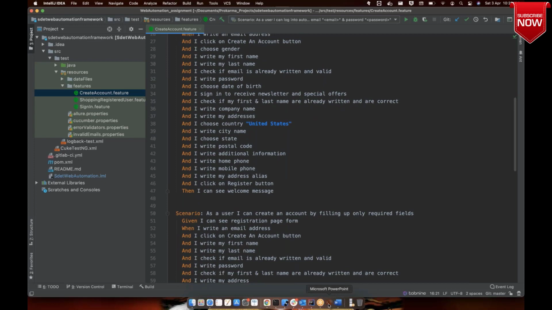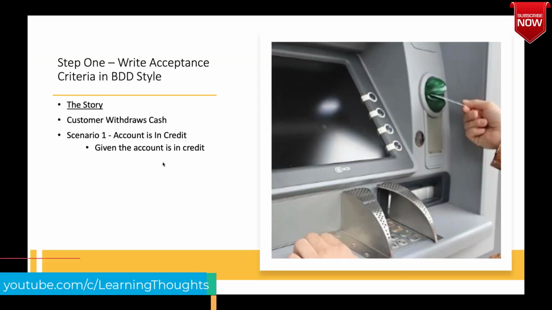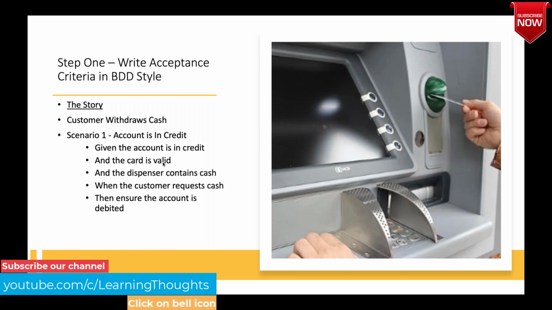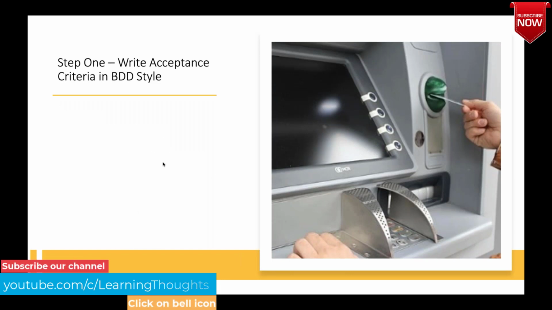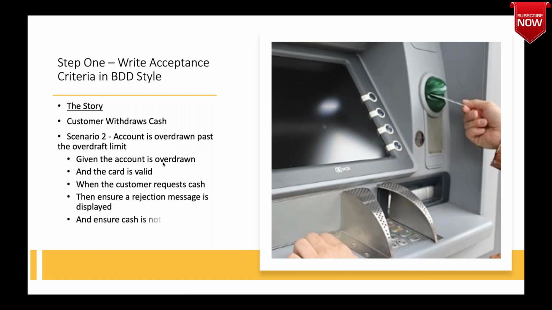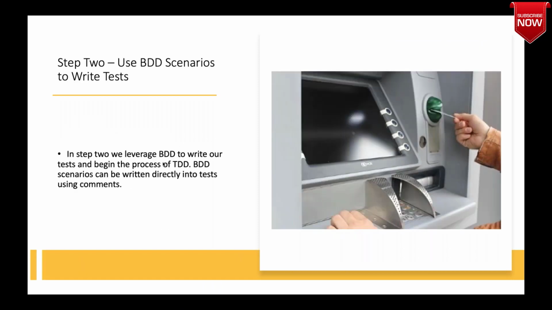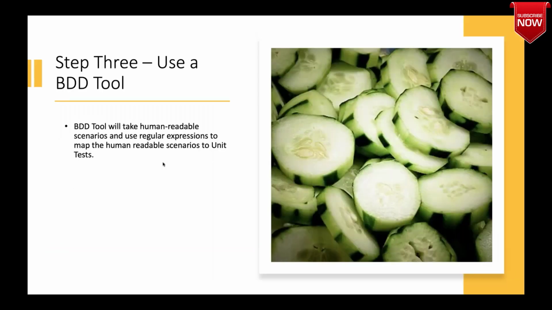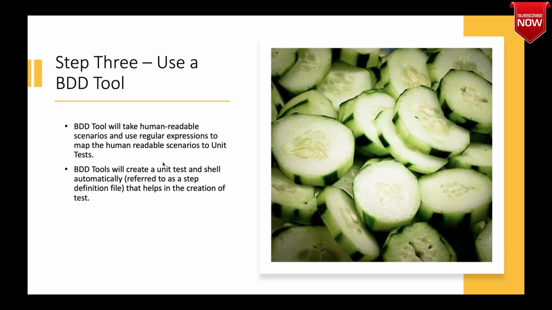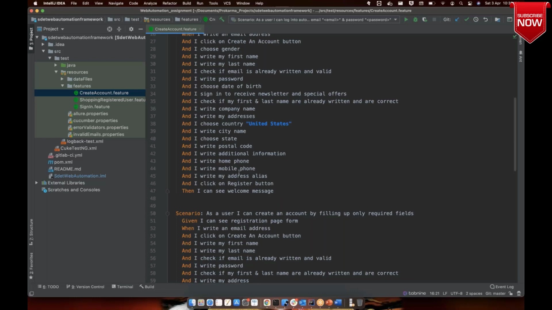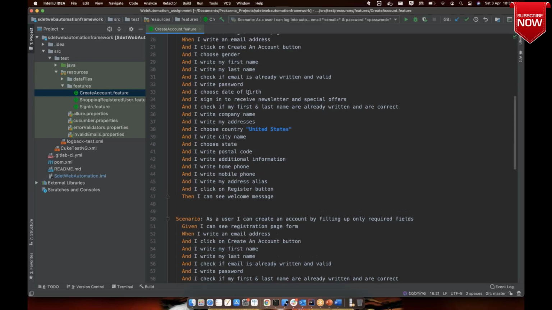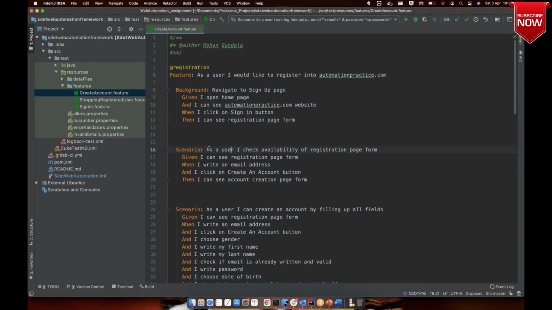The same thing I've been trying to explain over here as well. So these are the actions that he will be doing, and how to withdraw cash, and then we will write the test cases using some of the Cucumber tools. So this is more of a technical thing. I don't know how far it will be useful for you guys, but I've just given information on how you can use this Cucumber. You will have a Cucumber plugin where you can see this Cucumber image for each and every feature, and you will be writing test scenarios for it. So a scenario is nothing but a test case.